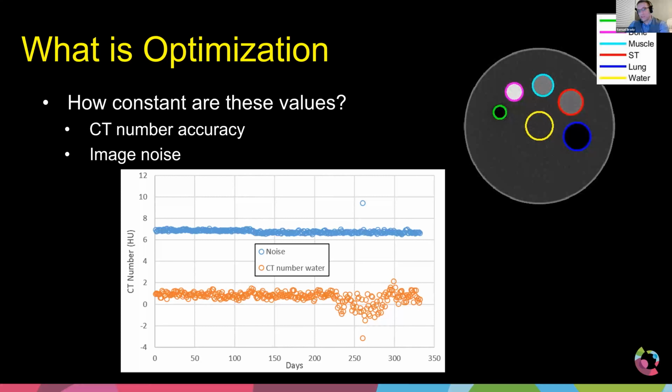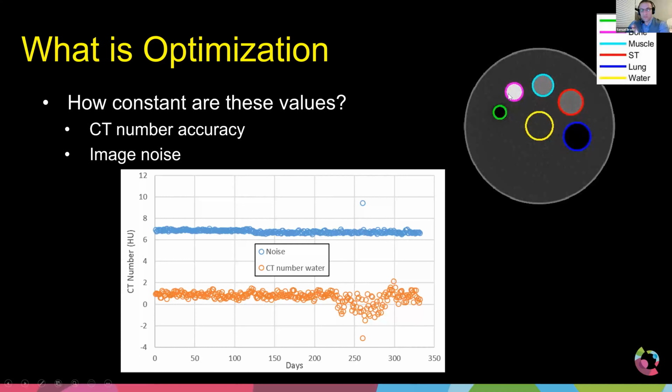Now, I'm not 100% certain exactly what you all require your technologists to do, but one of the things I developed, at least at our hospital, was I have them scan the phantom, and then I ask them to just visually look at it, make sure there's no artifacts, there's no rings, there's no streaks, just that it looks like a good quality image. And that gives them confidence that when they put the first patient on for the morning, the scan is going to look good. And then they send this image to me. It goes off to PACS, and PACS sends it to my computer.